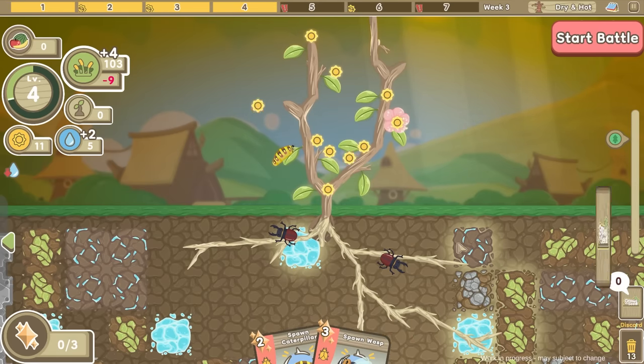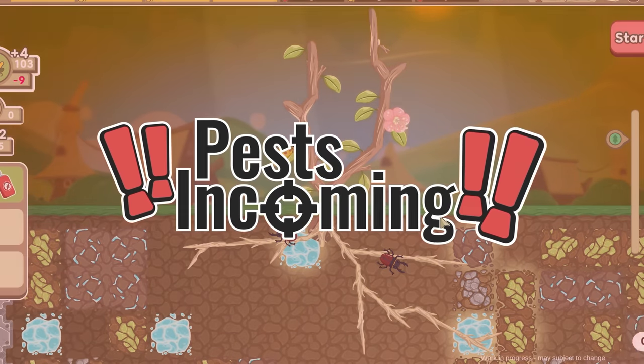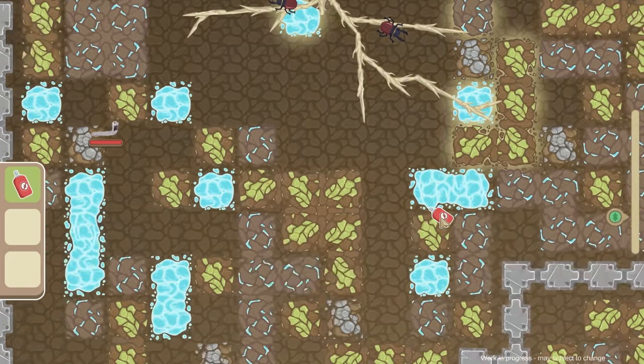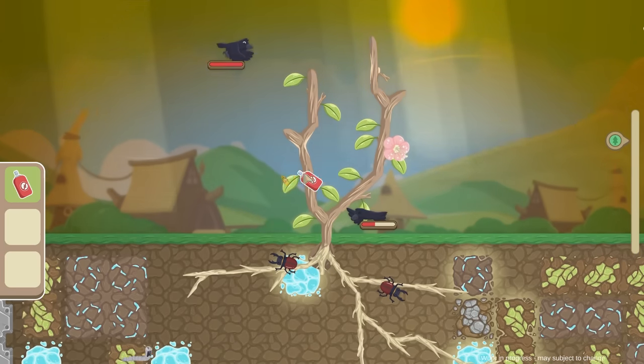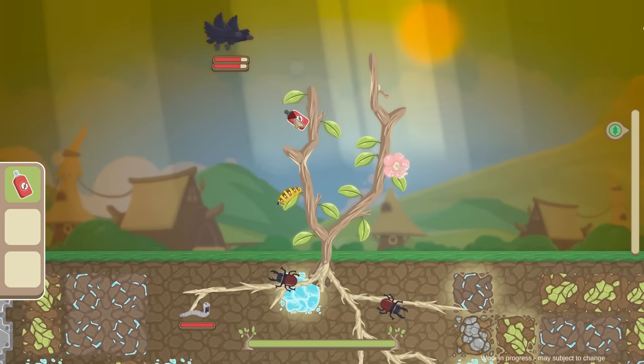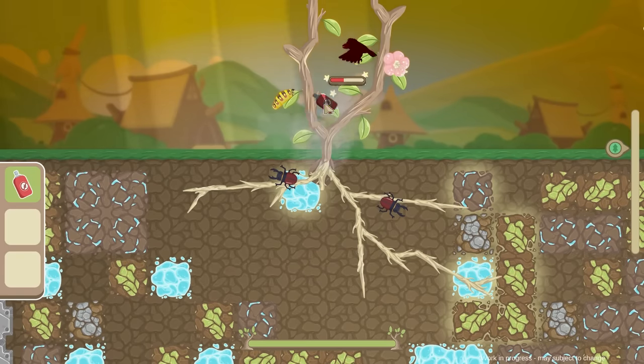My goodness. I'm getting too excited. So many things to press. There we go. Pest incoming. Right, what are we fighting this time? We definitely saw some things up in the sky that time. And some birds, right? Okay. Well, the caterpillar's doing a good job by the looks of it. Let's get you down. Try and get you off the roots there.